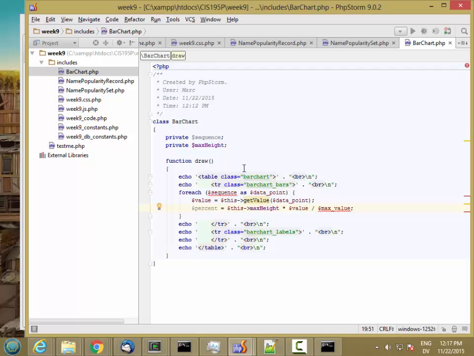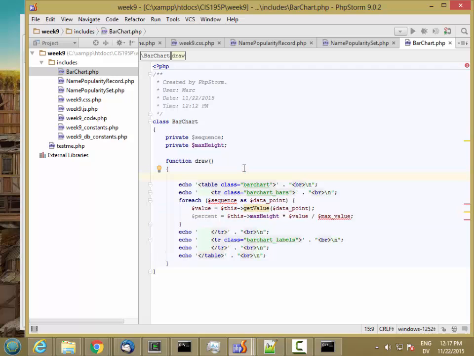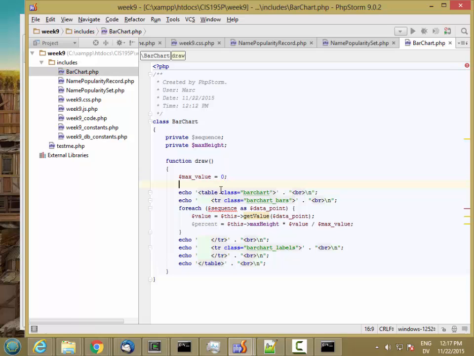So to calculate max value, I'm going to use a loop here. And we'll start by setting this equal to 0. And then for each sequence, sorry, this should be this pointer sequence.